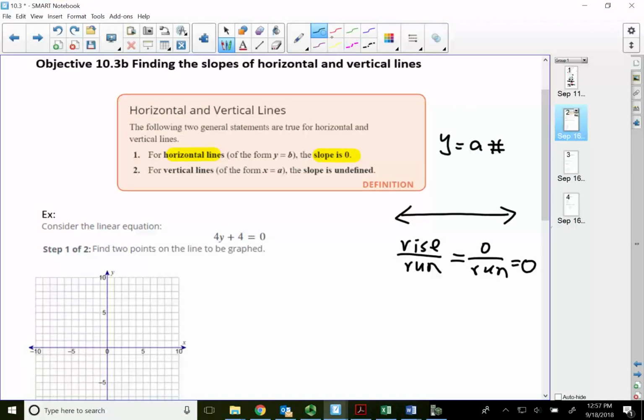All right. So a vertical line is x equal to a number. No variable y, so the y value can be whatever you want it to be. When we draw a vertical line, it does have a rise to it, but it does not have any run. A vertical line does not run to the right at all, so that's a 0. As you can recall, anything divided by 0 is always undefined, right? The denominator of a fraction can never be 0. So for vertical lines, just remember the slope is always undefined.